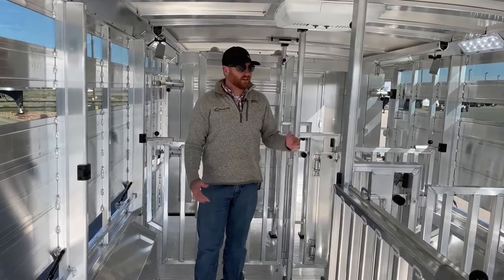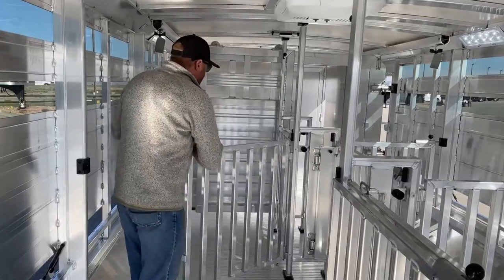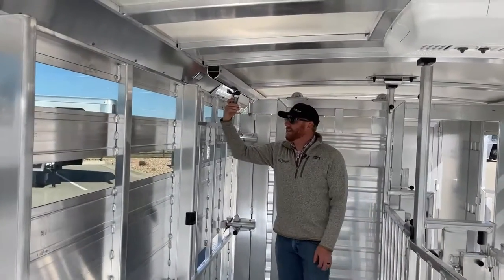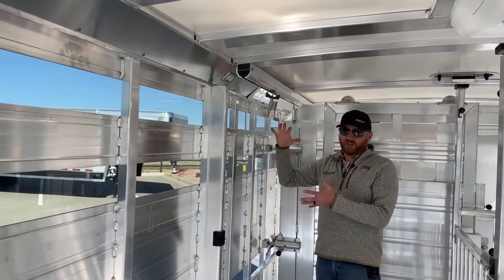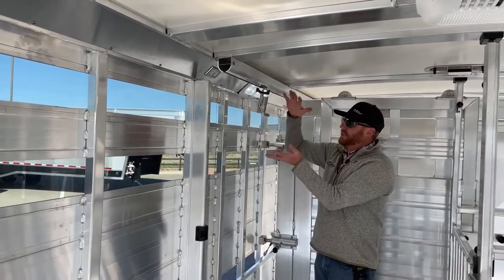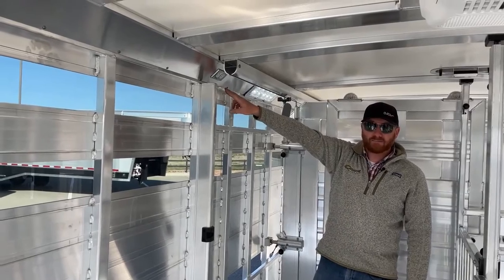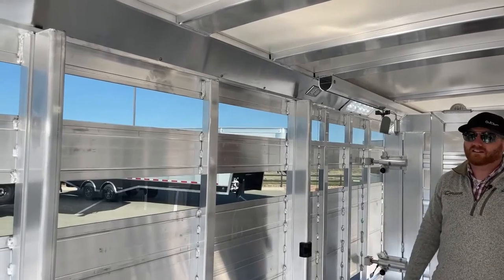We have two-way roof vents so we can manipulate airflow, plus lower air gaps and upper air gaps with plexiglass — we can really change airflow to keep animals comfortable. They also got a fan bracket on the traveling gate rail. About a 12-inch barn fan works really well because it doesn't hang down as low as a 24-inch fan. You can slide, adjust, and lock it into place where you want, and there are outlets in the top rail to run those fans with the 30-amp package providing power back here to the stall area.